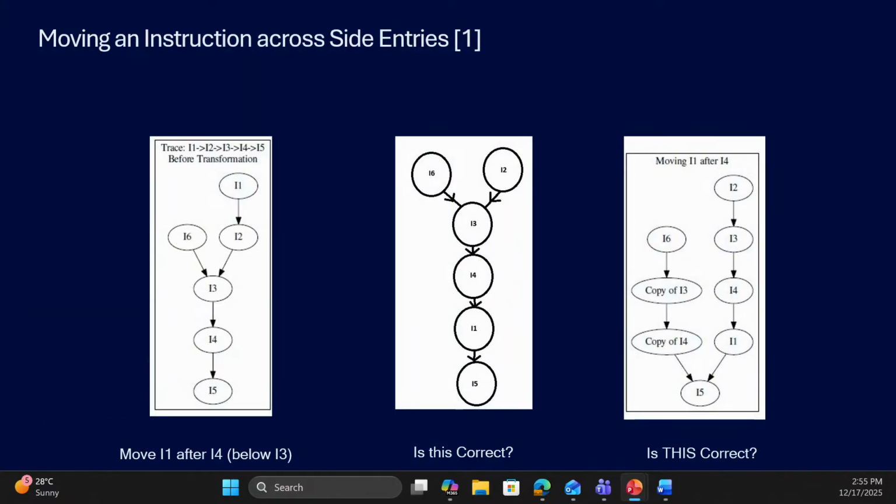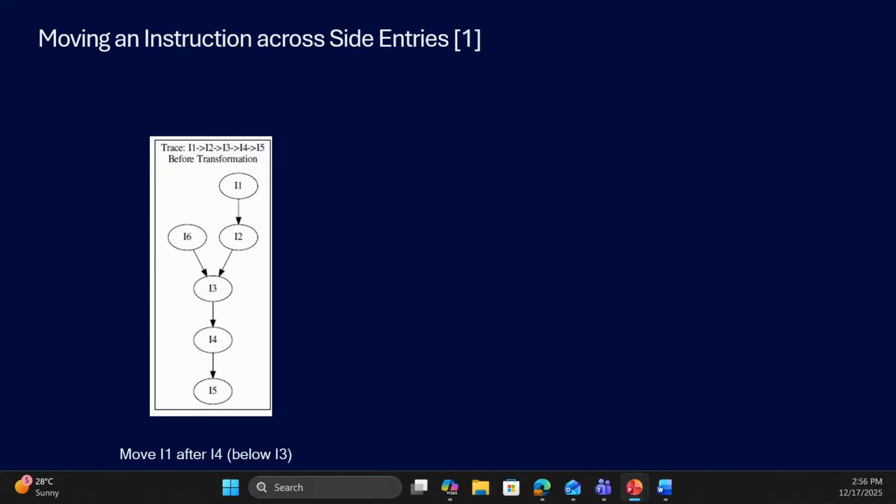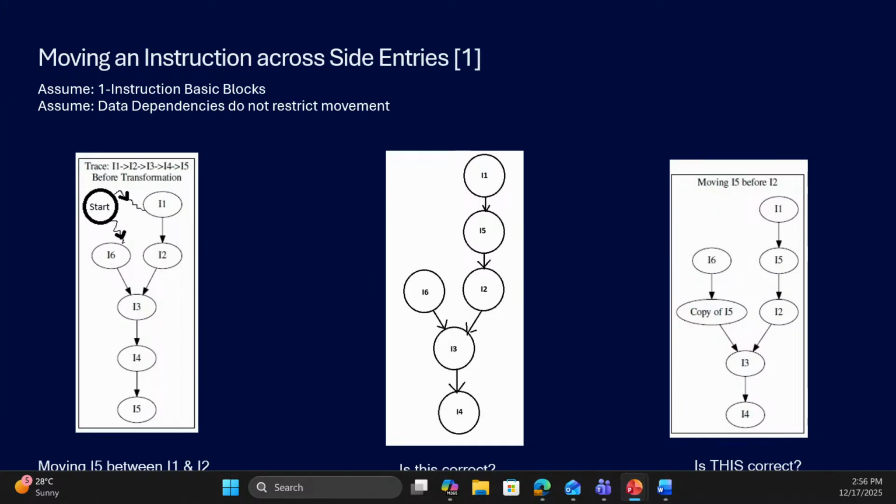Here, if we want to move I1, what are we doing? We are creating copies of I3 and I4 on the off trace path. And what are we doing here?